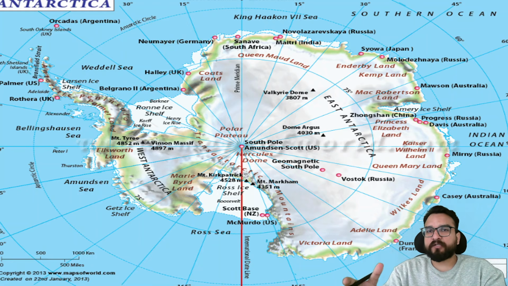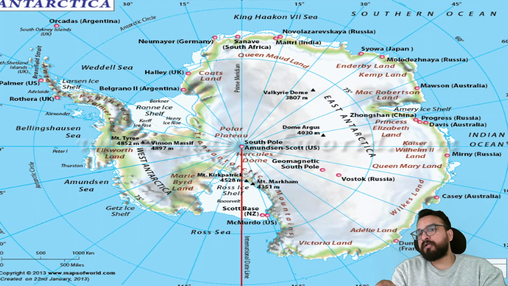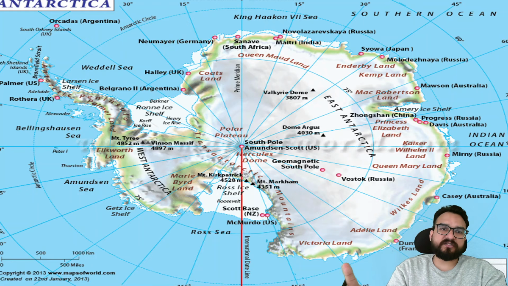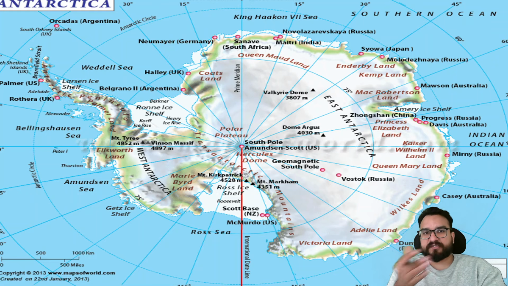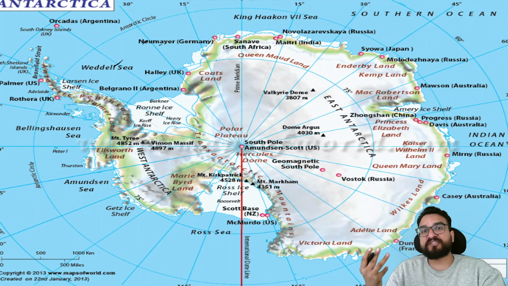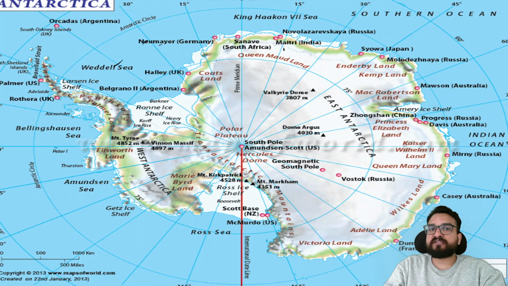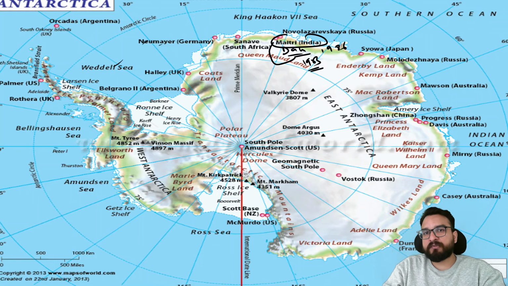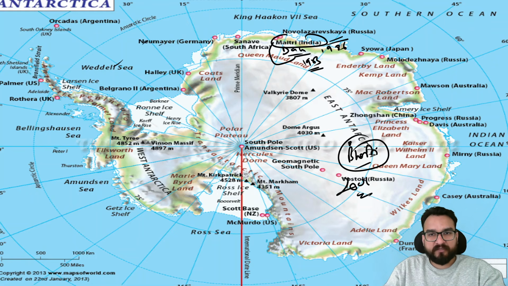Certain important things, let me tell you. All these over here are not habitats of people. These are research stations. A lot of countries' research stations you will see in the brackets, Argentina, UK, right? We are concerned about our country, and our country's research station you must have heard about, Dakshin Gangotri. In 1983 we established one research station over here known as Dakshin Gangotri, but that was replaced by Maitri in 1986. 1983 Dakshin Gangotri, the first one to come up, Maitri 1986, and then Bharti over here, somewhere over here, guys, Bharti, 2006 it came, right?